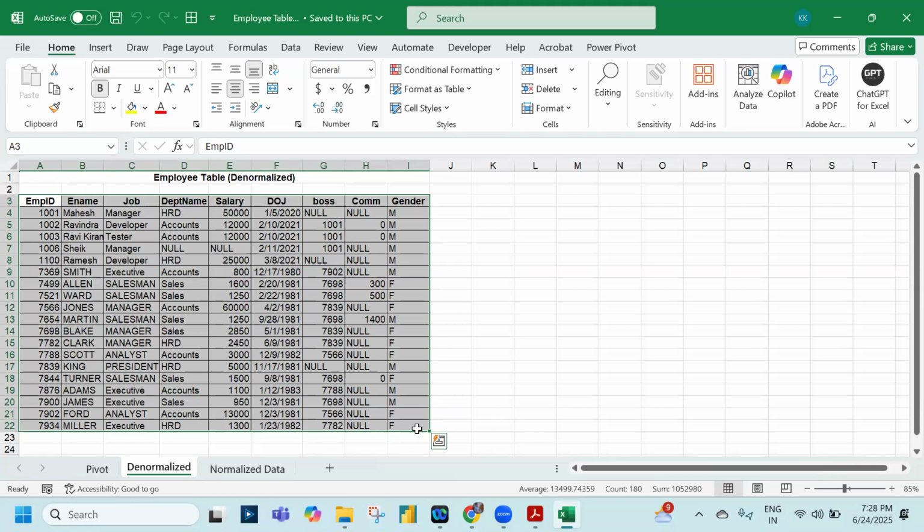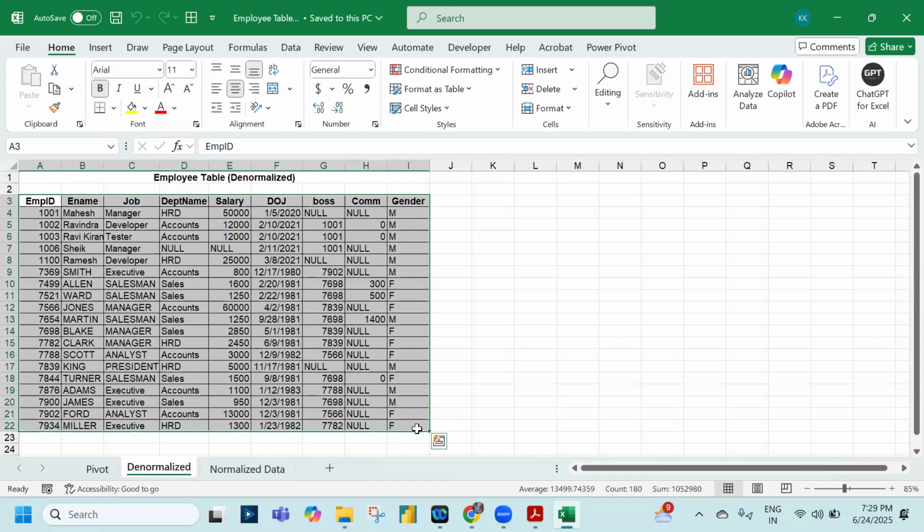Done. That's easy, right? Can you tell me total salary paid by the job? Is it possible? Yes. Why? Because you have the job column there and the salary column there, right? Can you tell me the maximum salary paid by the department? Is it possible? Yes, because the department column is there and salary. See, whatever questions I'm asking, these are analytical questions, right? I'm using sum and average kind of things, but you can see complex things also going forward.